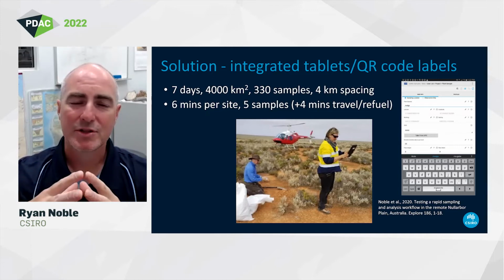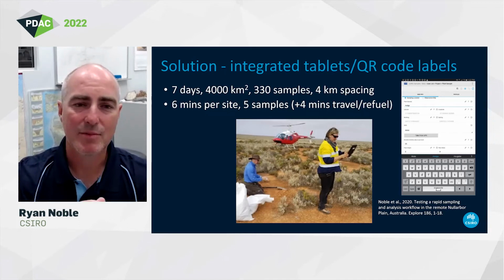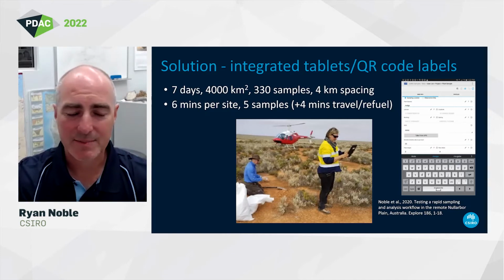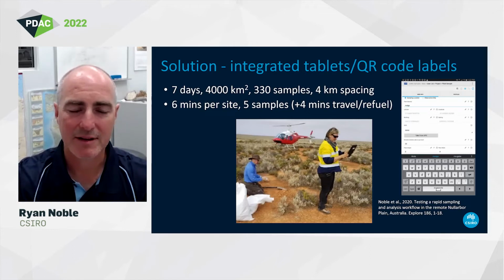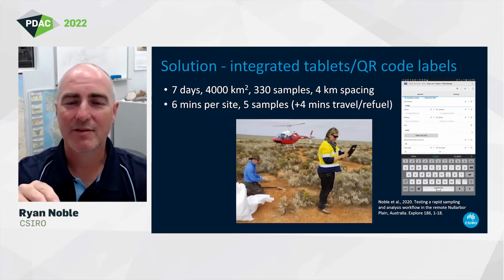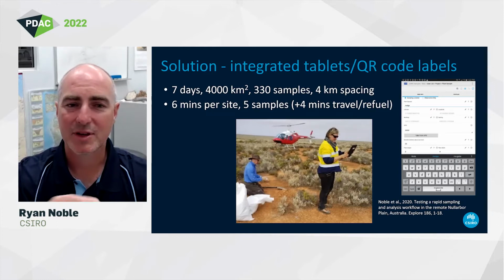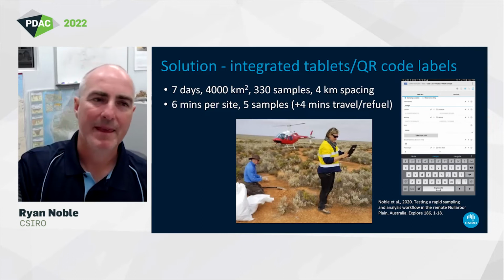But what we were able to do here with the rapid tablets, we were concerned about speed and minimal sample disturbance. We're actually able to collect 5 samples in about 6 minutes. Within collecting those 5 samples, there was soils, a little gravel, 2 different plant species, and we were collecting a crust material in this arid environment. We're capturing information about the parent material, we're capturing photos of each site, and all of this because we had a well-devised strategy going into this field survey.